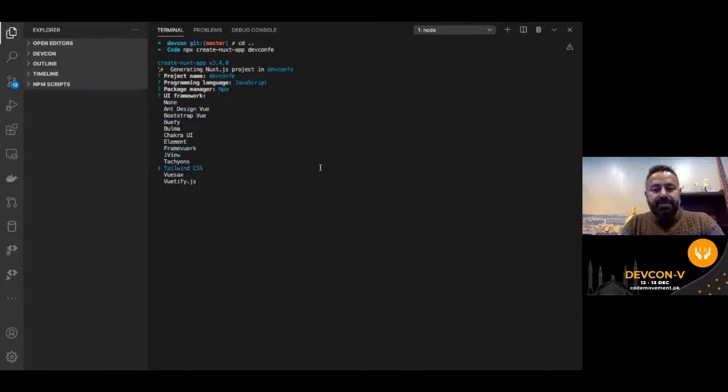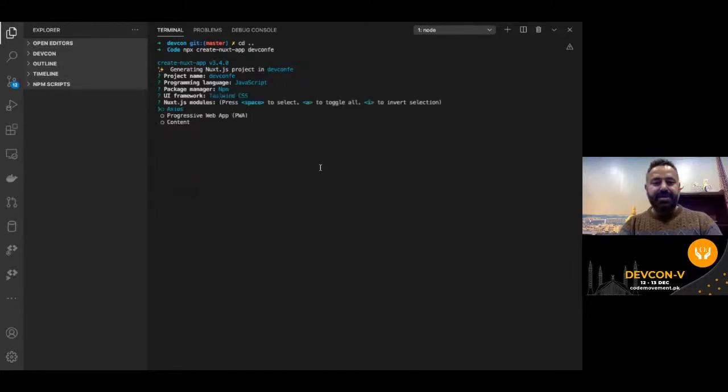Even now, even if you're installing it with npx. And I particularly like Tailwind, so I'm going to go with Tailwind. But you can go with anything. I'm not here for any of those recent wars that are happening with Bootstrap and Tailwind. So you can very well go with Tailwind, Bootstrap Vue, Vuetify, Bulma, anything that you like. I'm going to go with Tailwind.